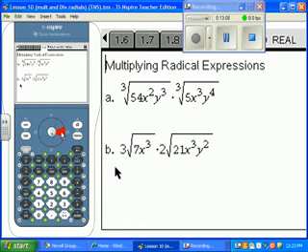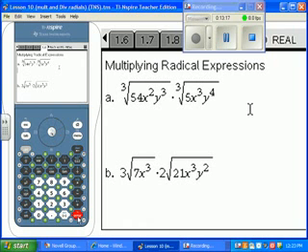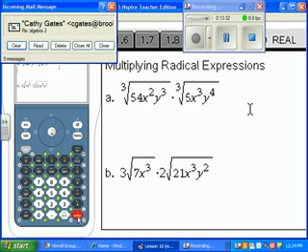Let's get a little bit bigger. Same thing, you're just multiplying. We know that we have exponent rules, right? When you multiply two variables, what do you do with their exponents? Add them. When you multiply two variables, you add the exponents. When you divide two variables, you subtract. When you raise a power to a power, you multiply.